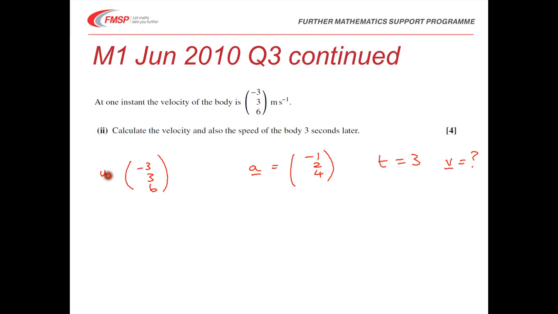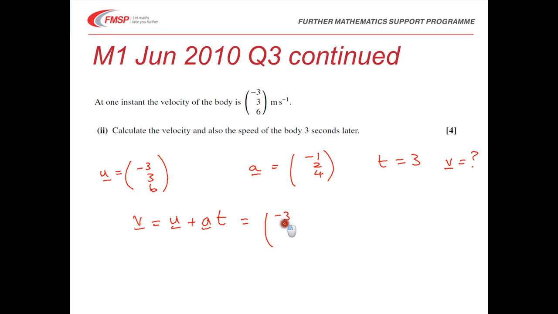So that must mean that we're using this speed or velocity as our starting value. So we call that u, and we're talking about kinematics here. So we need to find an equation that involves u, a, t and v. So hopefully this equation has jumped into your mind. So we just substitute in the things that we know.